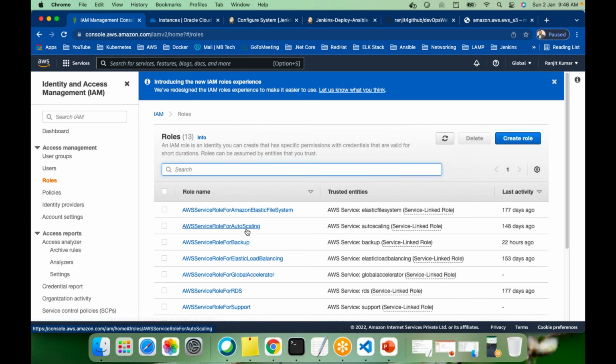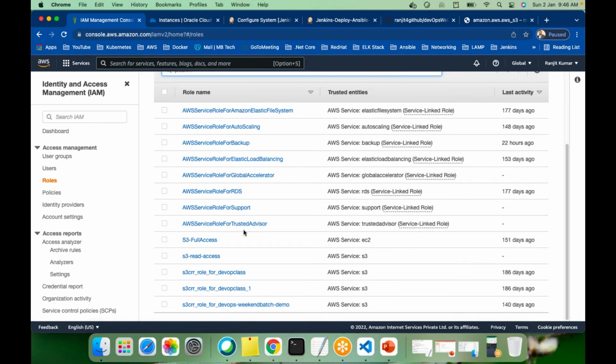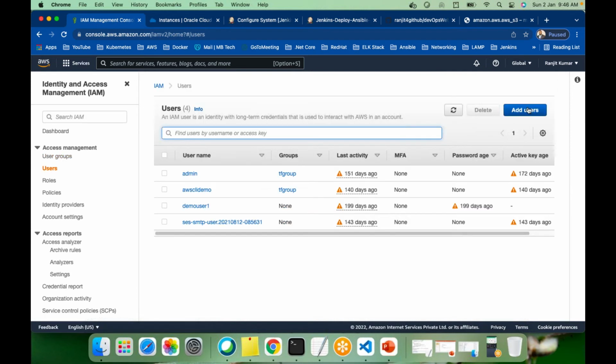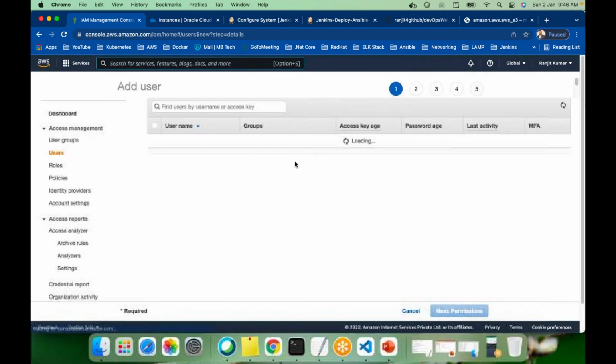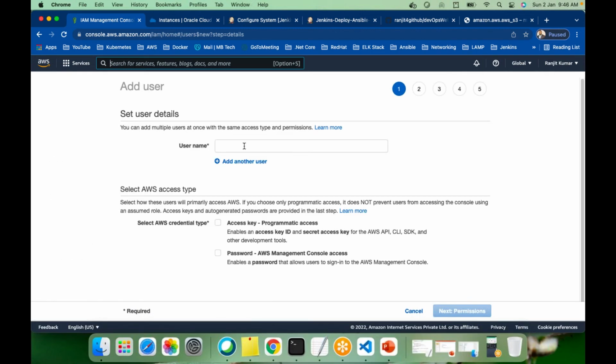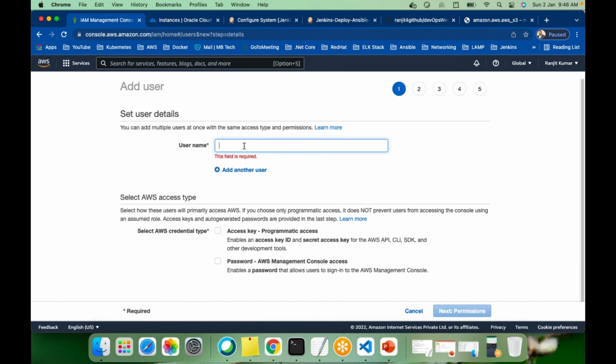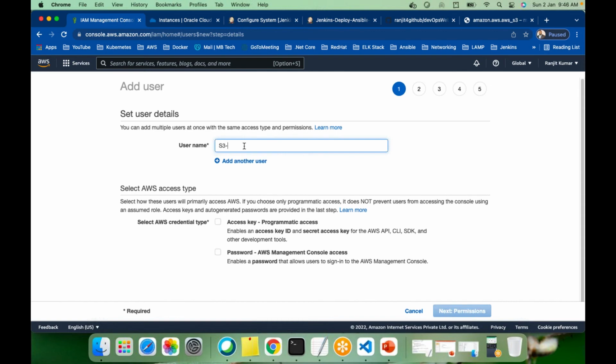Four users. I can use AWS CLI demo, or let me see the roles, how many roles I have. S3 full access, S3 read access. I have lots of them, fine. So let's go to the users and create a new user.